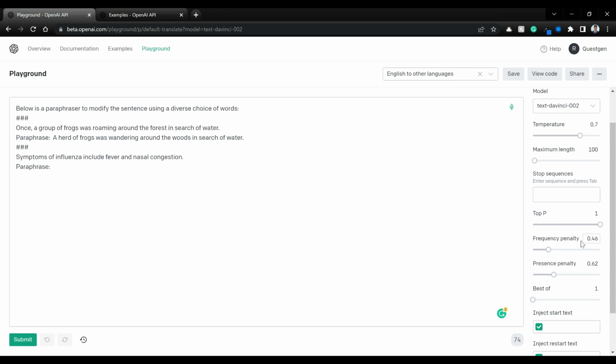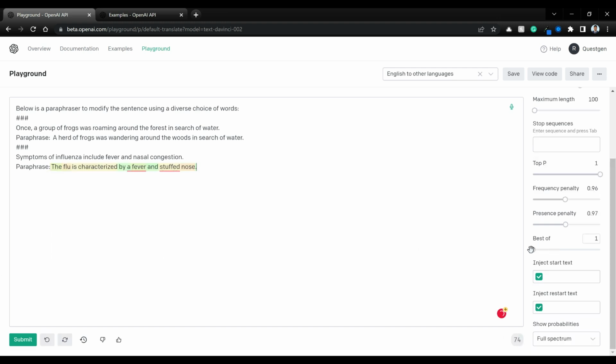That's the only difference. Simply put, if your generation is using the same words every time and you want it to talk about new topics or don't want to use the same words that are already there, you just increase the frequency and presence penalty to some value that you're comfortable with through experimentation.